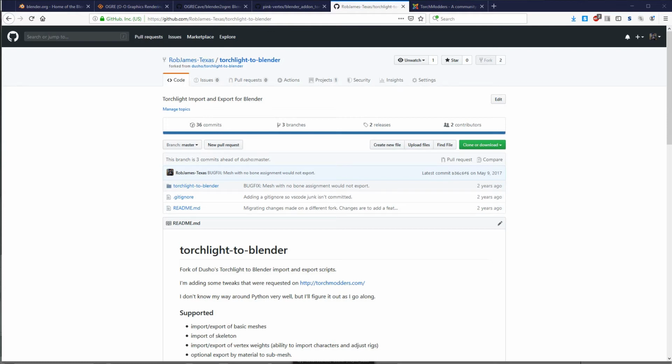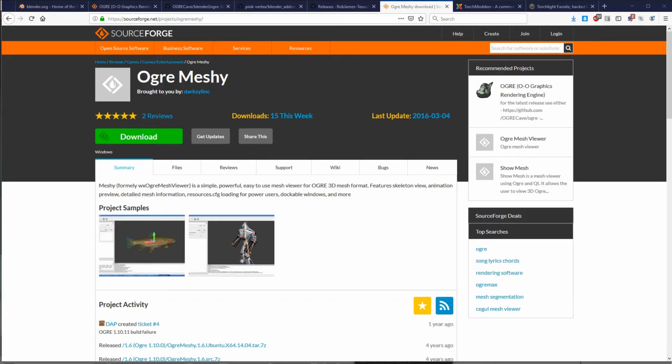I haven't been using this anymore since I started using the other two plugins, but quite a few modders still use this. This one's big problem is the bones for animated models. It just does weird things to them, so that when you export, you never want to use the skeleton file generated from this plugin. If you do, it tends to look like somebody had a bad transporter accident on Star Trek.